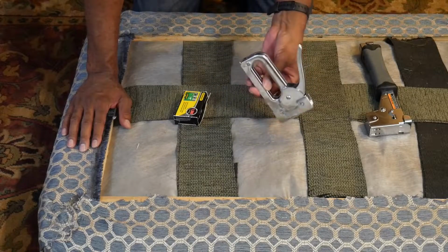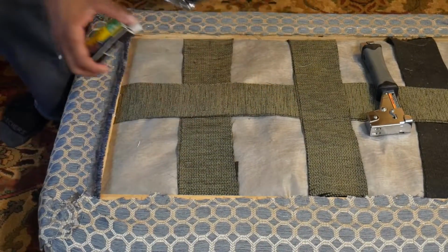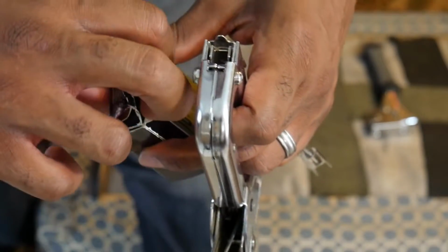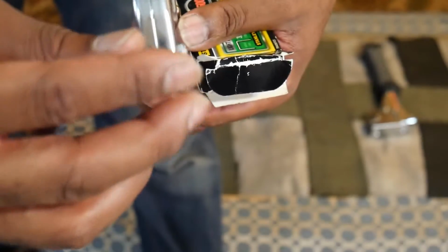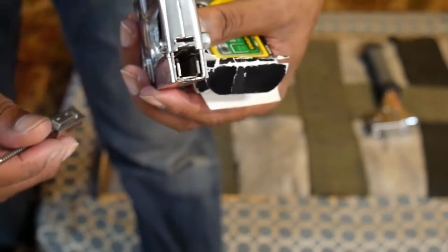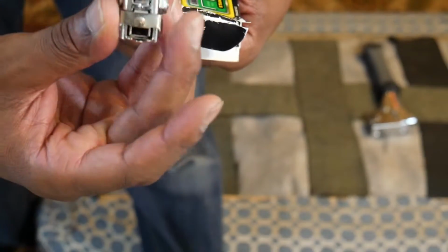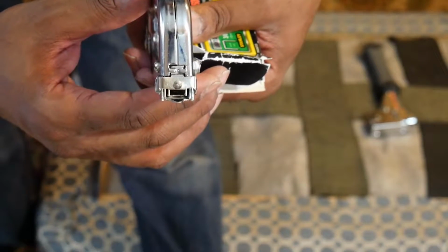You're going to run out of staples, so I said let me just show you how you load a hand stapler. You simply push this in, it slides up. You get your appropriate staple and you simply load it like that, and then you just put the little clip back in, press it all the way down, just like that. That's just how easy it is to load your stapler.